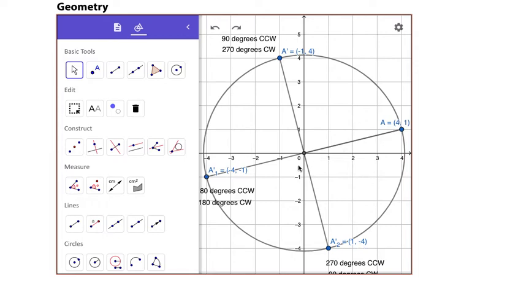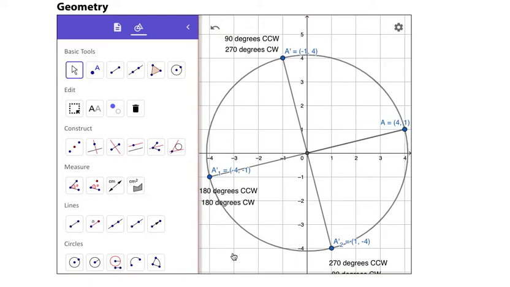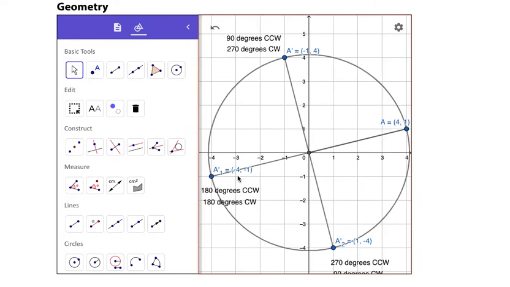Last little pattern that I'm noticing here is the 180 degrees. From this point to that image point, the x and y, the 4 and 1, stay the same in the same position. X is 4, y is 1. But I do again notice there's some positive negative switchovers. Okay, so there's some patterns here. For 90 and 270, we see this flip of the x and y. Okay, for 180, we don't.